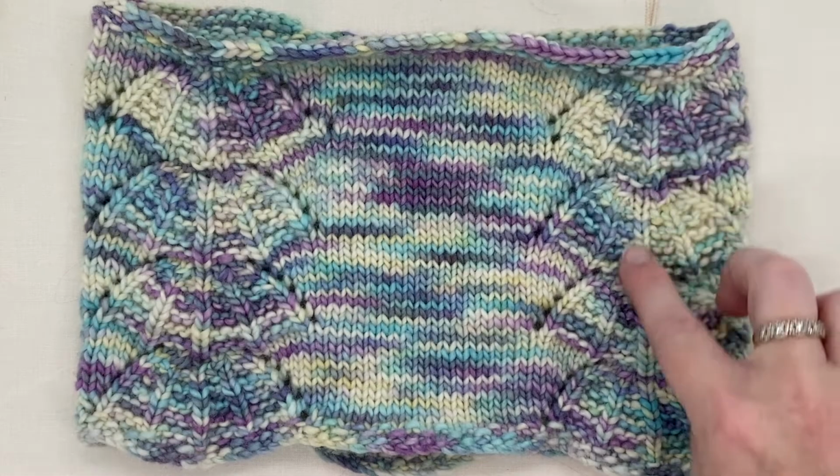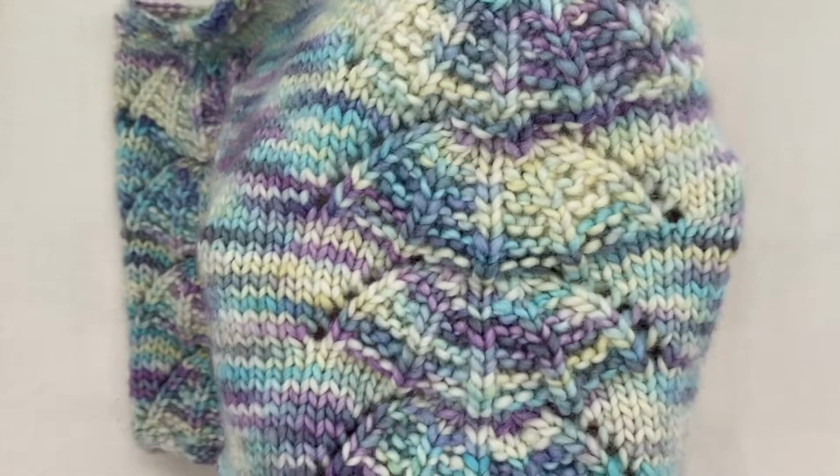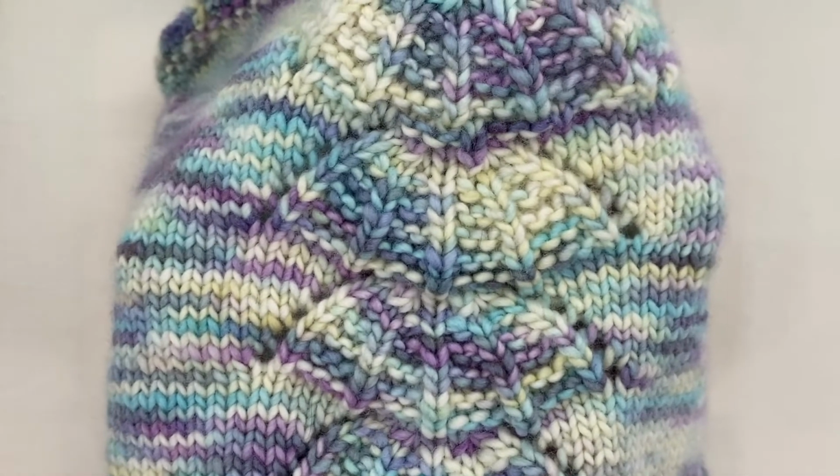I hope you enjoy knitting the shell pattern as much as I did. Enjoy.